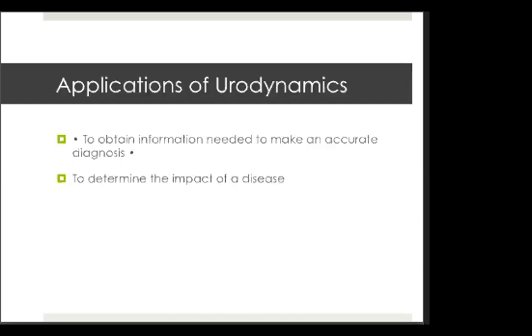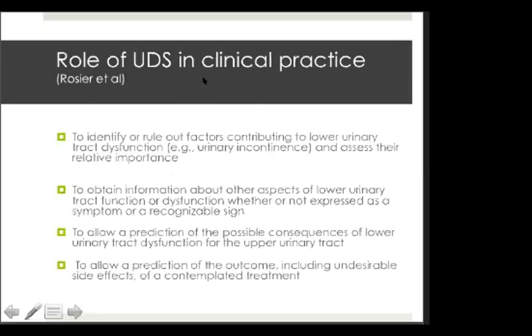So for the applications of urodynamics, to obtain information needed to make an accurate diagnosis, to determine the impact of a disease. In practical terms, urodynamics is most useful when, of course, history and physical examination and also simple tests are not sufficient to make an accurate diagnosis. So this has clinical applicability in general scenarios. Then the roles of urodynamics in clinical practice are the following.